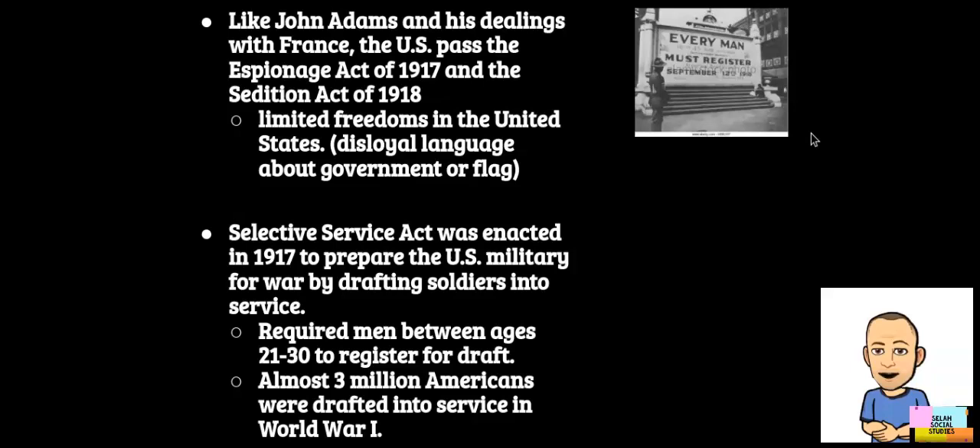The final wartime effort was the Selective Service Act of 1917. With over four and a half million Americans called for active duty, volunteering alone wasn't enough to get the needed soldiers. The Selective Service Act was enacted to prepare the nation's military for war and required men between the ages of 21 and 30 to register for the wartime draft. Out of the four and a half million active duty soldiers, nearly three million were drafted into service during World War I. The last time the draft had been used was during the Civil War, when violent protests erupted in many cities because the wealthy could purchase exemptions out of service. This time, the draft was conducted using a random lottery. Even with the draft in place, just over two million Americans made the trip to France and fought in the trenches.